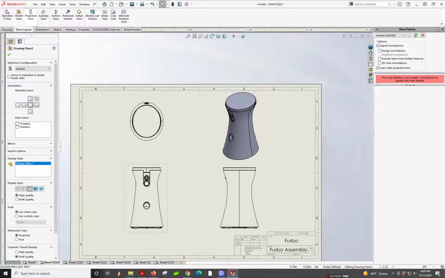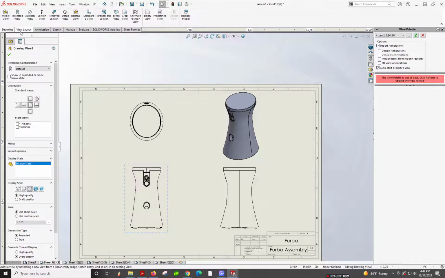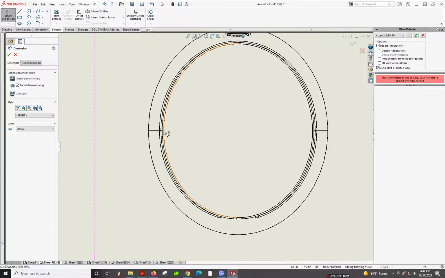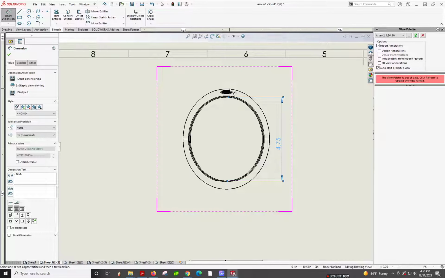This is the assembly view, so then you just go to drawing. Oh my gosh. There we go. Sketch, smart dimension, and you're going to get all those key dimensions. So we're going to do it like this so it's easy to read.